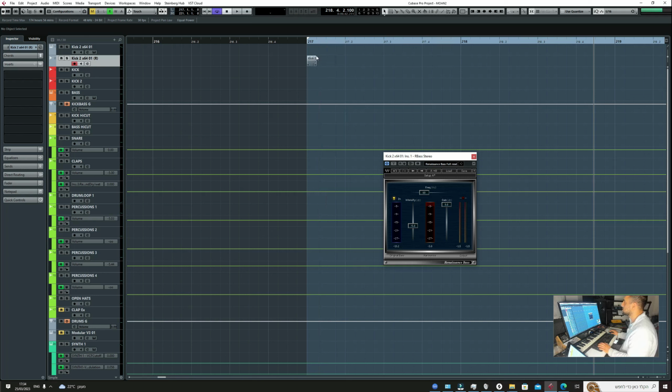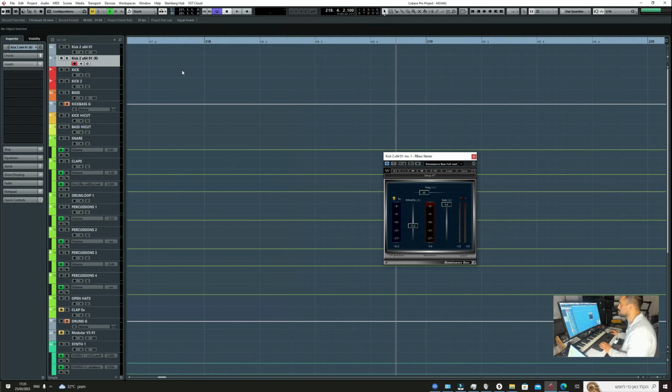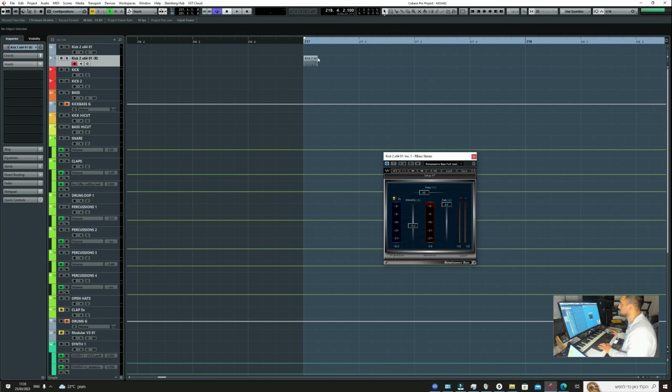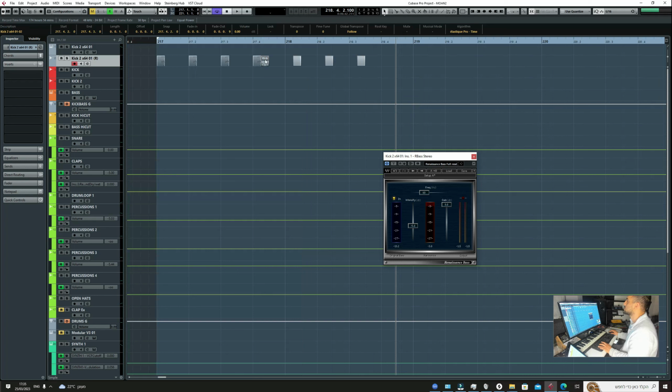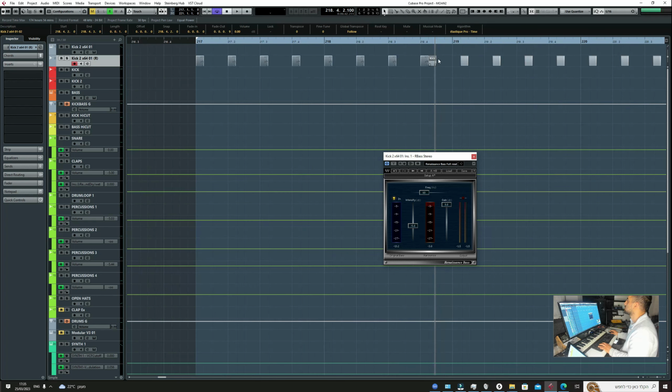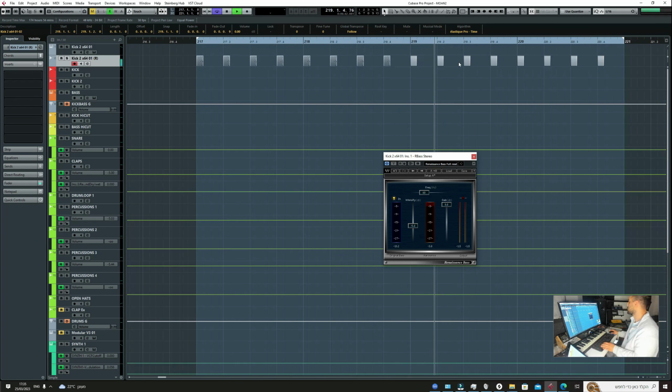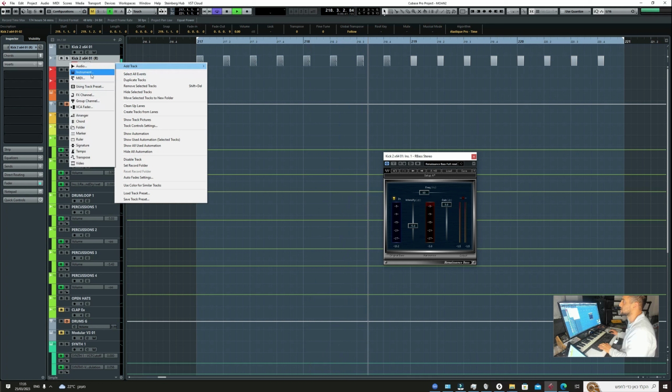It's too long for me, and a little bit fade it out, very gently, and recreate the loop. This is our kick. Now we move on to our bass line.